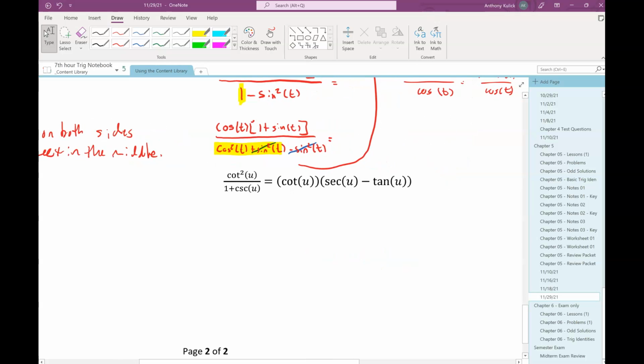So if I look at this problem, if I look at the left side, I look at the right side, they're both just one term, right? One is a fraction, the other is a multiplication problem, but they're still just one term. You guys see that? So it's maybe not entirely obvious which one I'd want to start with, which is why perhaps we might want to meet in the middle. My instinct would be to start with the left-hand side.